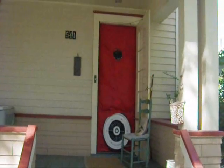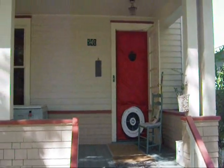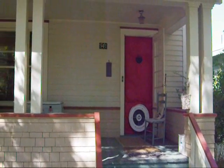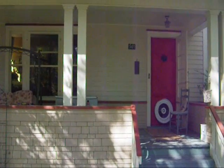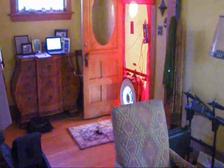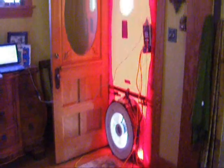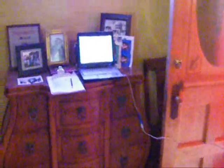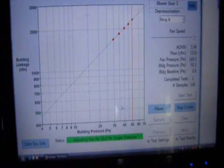Before we blow insulation, we're going to check for air leaks. You can see right here that we have what's called a blower door set up in the front door of the house. What this does is blow air out of the house and create a negative pressure, which then sucks air in through air leaks and allows us to find those leaks so we can fix them before we blow insulation in the attic. Inside the house, the computer is measuring and taking the readings on the test, while Russ and Josh are up in the attic looking for and sealing the air leaks while the blower door is running.